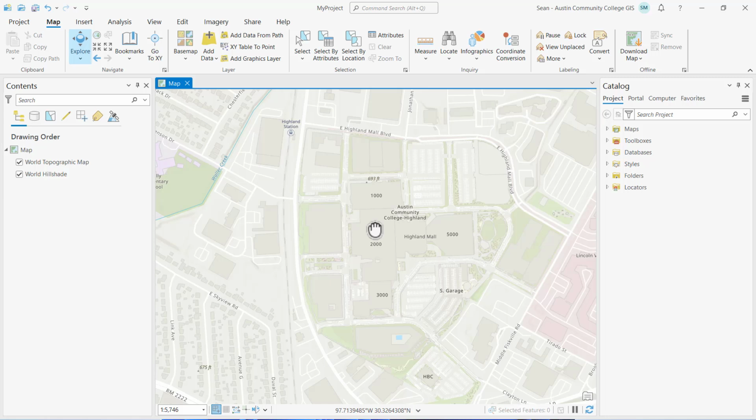The Culinary Arts program is a really amazing program at ACC, and they want to start delivering their food to a service area around ACC Highland. So we're going to use the sophisticated cloud-based network analysis tools available through ArcGIS Pro Desktop and ArcGIS Online to support their analysis, which is going to simulate a single route from ACC Highland to a single delivery just to see how far they're willing to drive. And then based on that, create a service area that will denote the area they're willing to drive within a certain time limit. And then last, within that service area, they're going to simulate an actual delivery where they have a number of orders and see how long it takes to deliver within their service area.